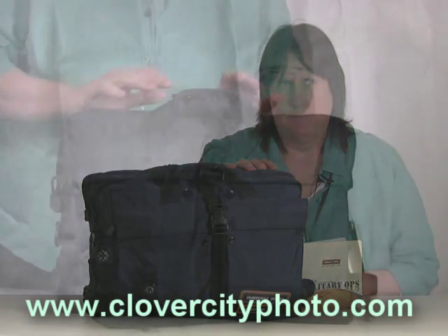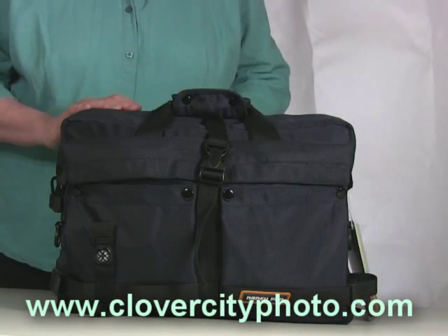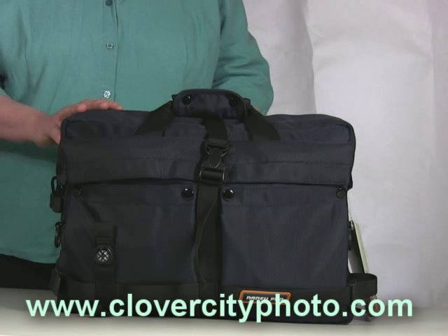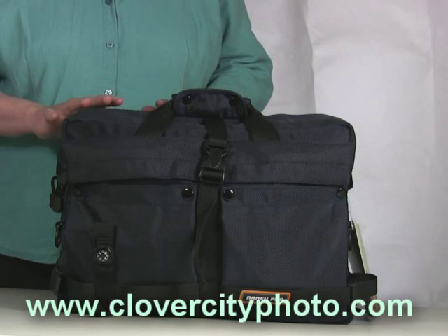Let's take a closer look at the Tango Laptop Camera Bag Combo. As you can see, it straps up really well and compresses if you need to get it into tight spaces. It comes with heavy duty grommets and 100% ballistic nylon, which means that it will last through the heaviest of assignments. It also comes with a full manufacturer's lifetime warranty.